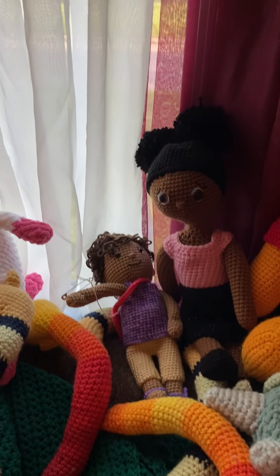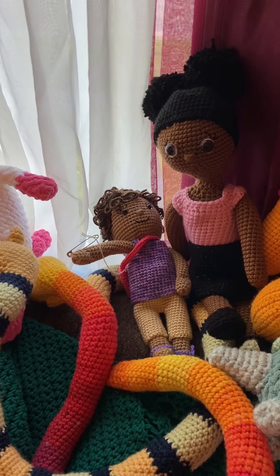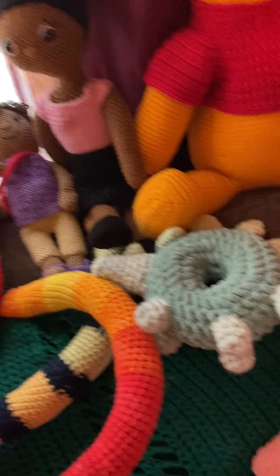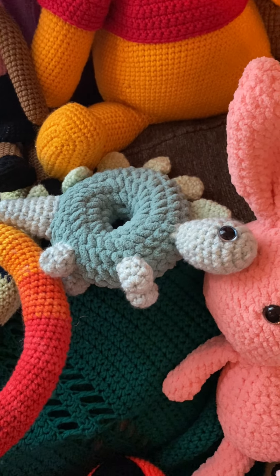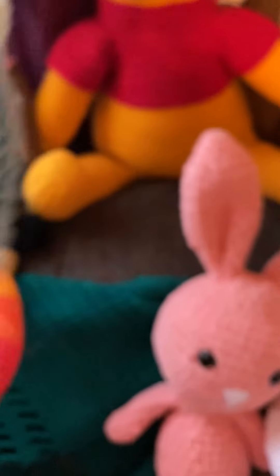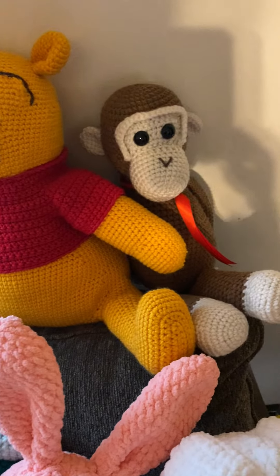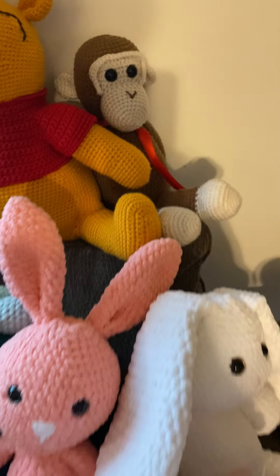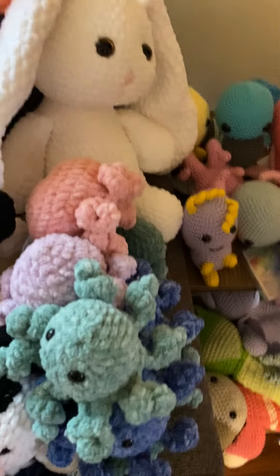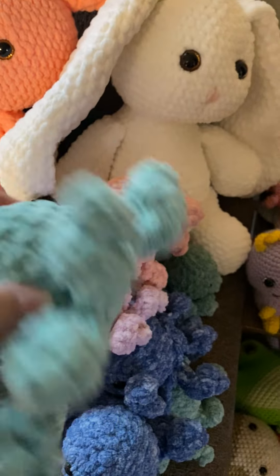I don't know where their heads went, but I have two snakes. I have two dolls — all my light skin dolls have been sold, so I probably need to make up some lighter skin dolls. I have one stegosaurus rattle — he's got a rattle in him. I have Winnie the Pooh, one monkey, and two rabbits.